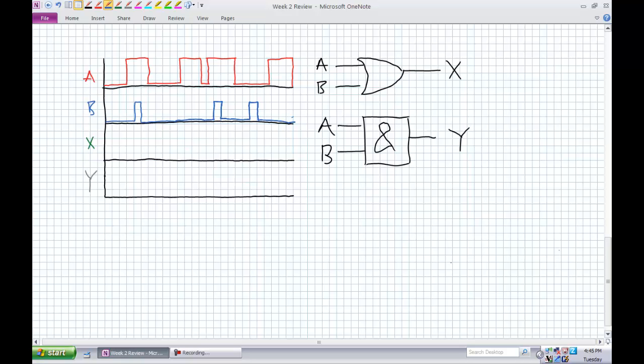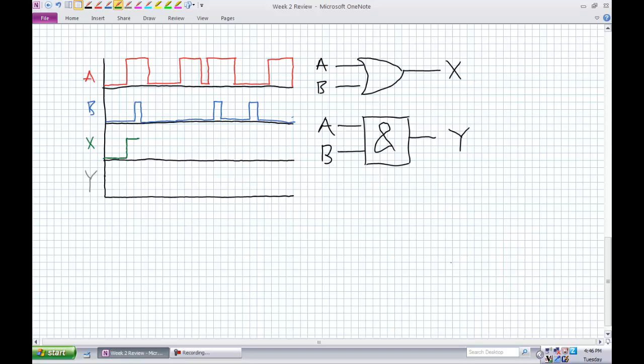What is output X? What's the gate it is? Well, it's an OR gate. It's got that scoopy back with that pointed end. What's the rectangular symbol for that? Greater than or equal to 1. So our inputs on the left, A, B, X. What does an OR gate behave like? It's high when any input is high. So just walk from left to right. A is high.